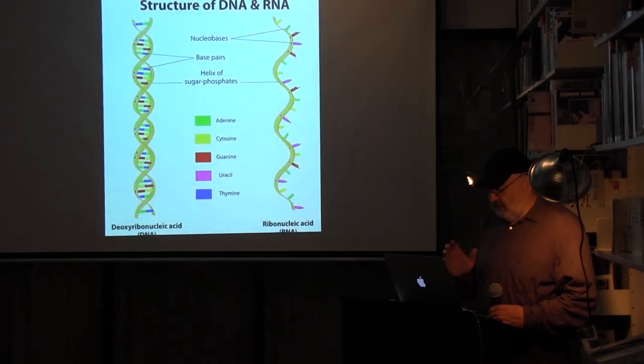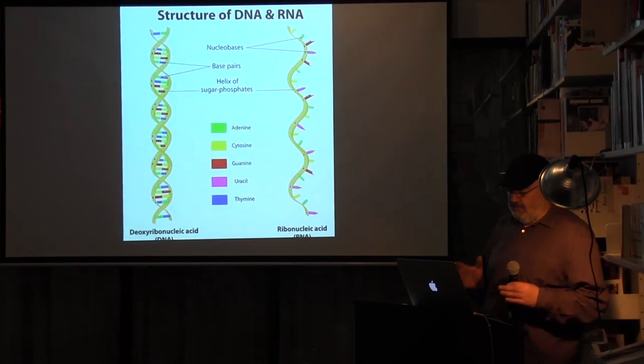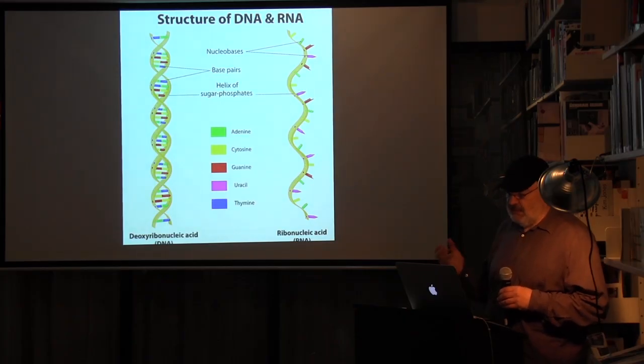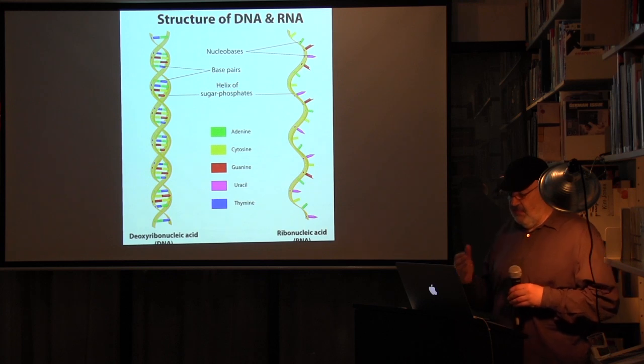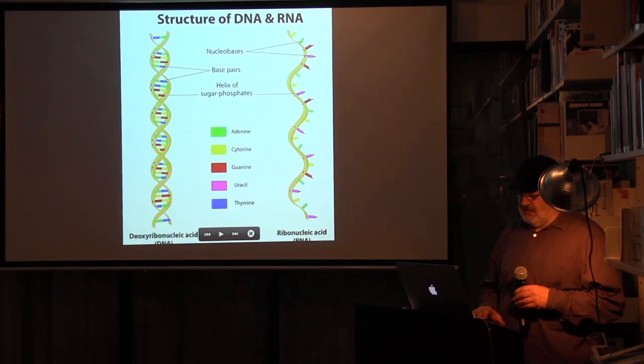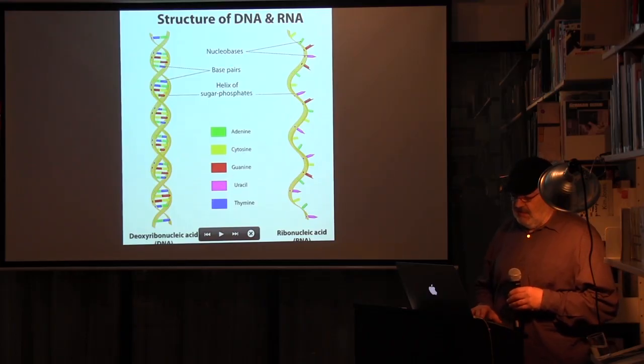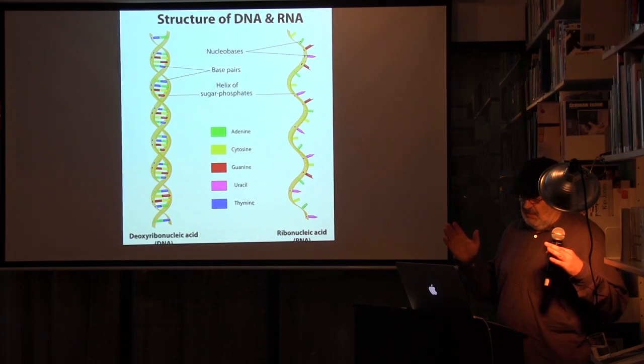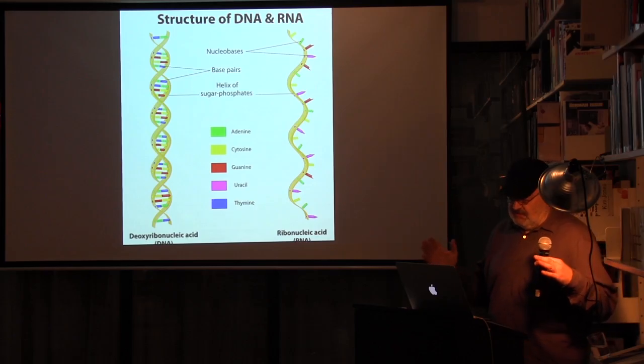However, DNA is a part of, in fact, two structures, DNA and RNA. And RNA, as you can see on the right, is a single strand. It's not a double helix. But both DNA and RNA share three bases. Adenine, cytosine, and guanine are in both DNA and RNA. Only uracil is in RNA, and thymine is in DNA. That makes the distinction between these two kinds of strands.